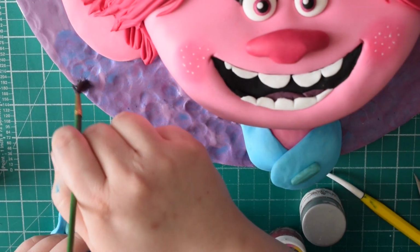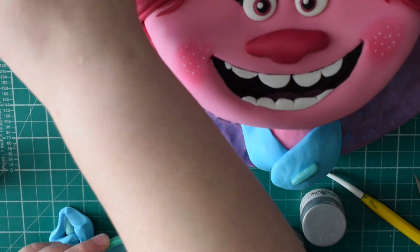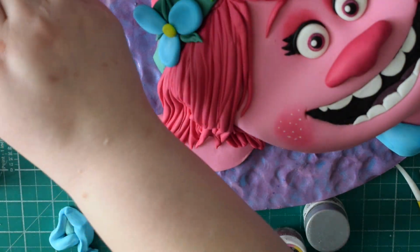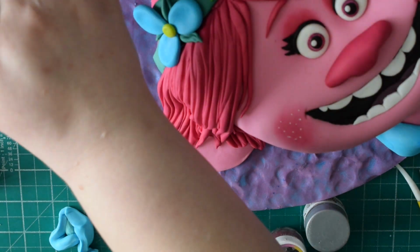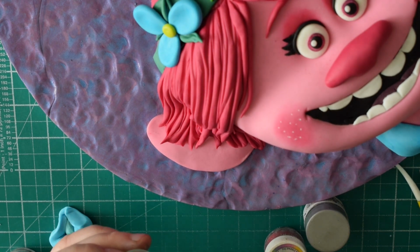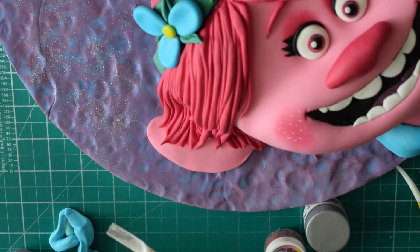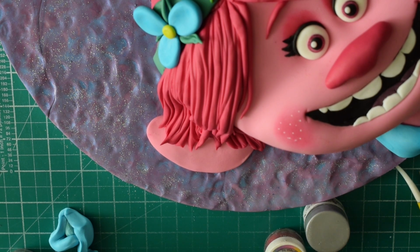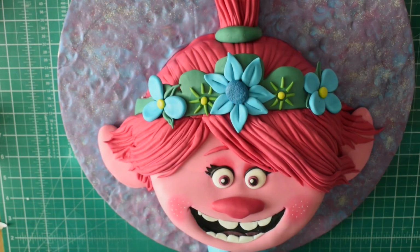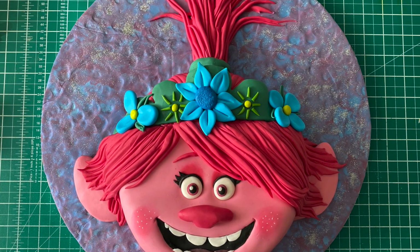And so what I've got now is I've got some dust and I've mixed that with some vodka, and I'm just brushing that on. Now you can see where the dust is clumping into the fingerprints that I put in earlier on, and it's giving it sort of like a really nice texture and a really nice different colour. It's a bit mermaidy. You could really use it for a mermaid cake as well. And I've got some non-edible glitter, so you don't want to put it too near the cake. And I've just sprinkled that over, so you can see that there in the light. It's quite shimmery. Here's what you should have.